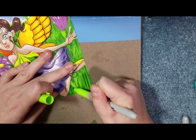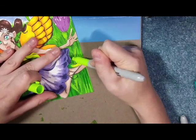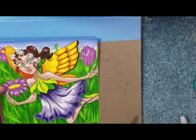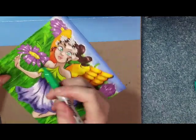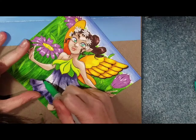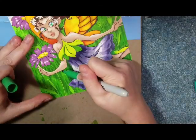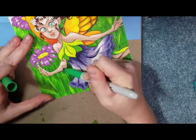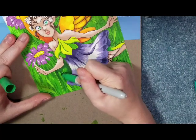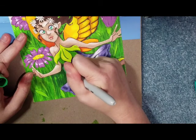Then, when I'm done with this, I think I'm going to do something similar with the darker marker. Because I know this isn't really going to dry dark enough. So I'll just go ahead and start with it. And this is a stiffer marker, so it's not going to be easy. But I do think when I'm finished with it, it's really going to have, or at least I really hope it'll have the effect I'm intending.